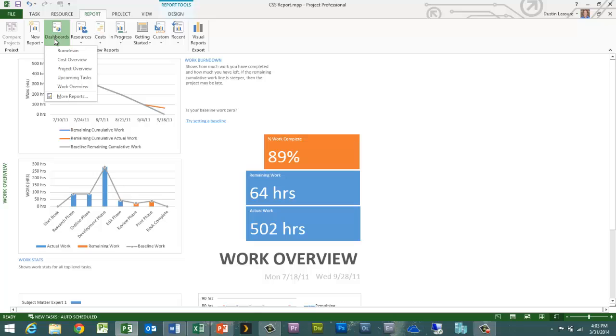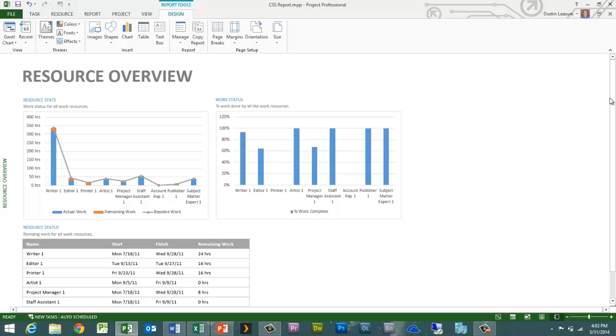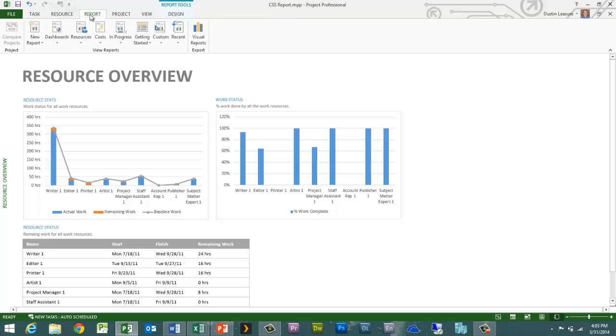Now for the remaining options to the right for resources, if I just wanted to kind of break down some elements of those dashboards, maybe I wanted to see a resource overview, and that'll give me information on how I'm using resources within my project, stats, work status, resource status down at the bottom. So some really powerful reports for resources.